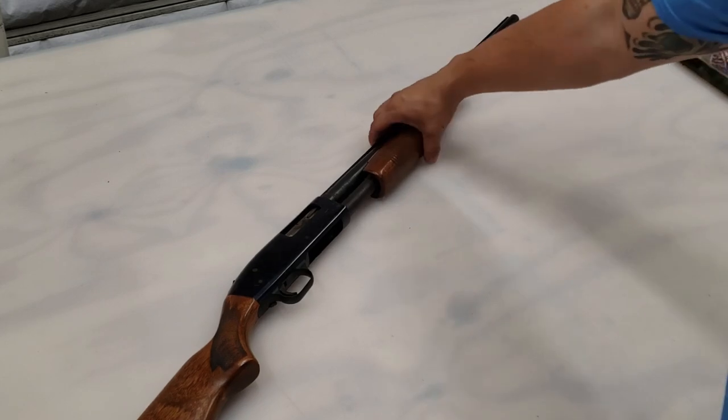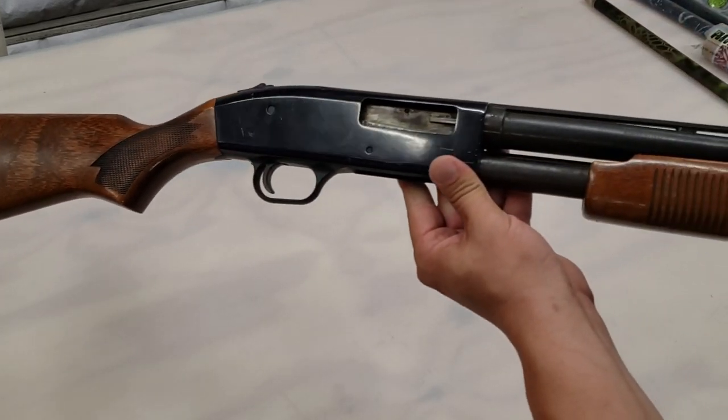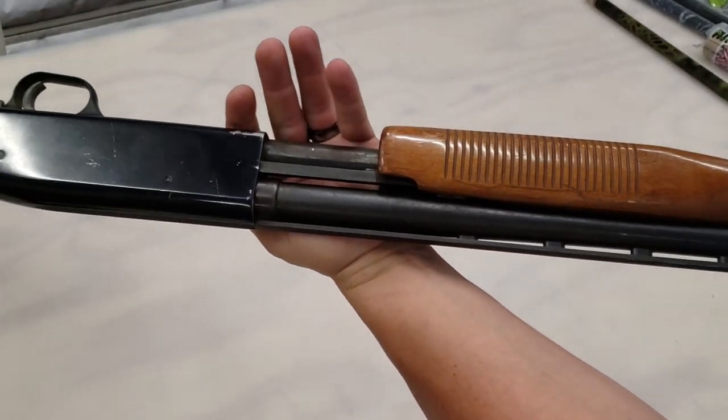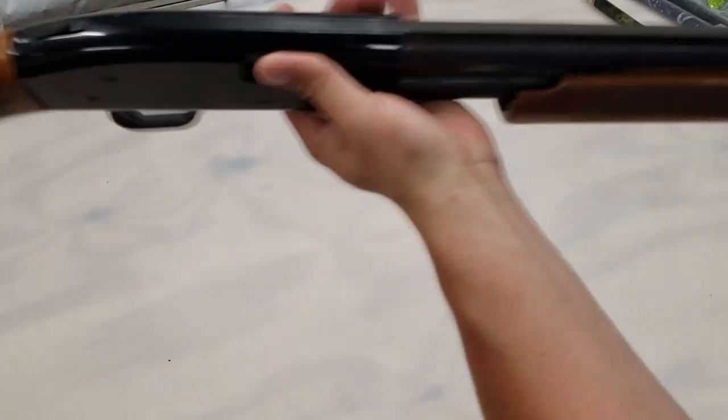All right, so here's our super cheap pawn shop gun. We got this one for right at $100. This is an old New Haven 20 gauge shotgun. It is not in the best shape, but it is still functional. Nothing really wrong with it. It's just ugly.